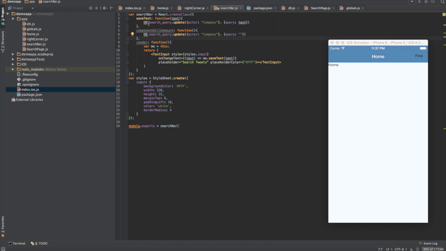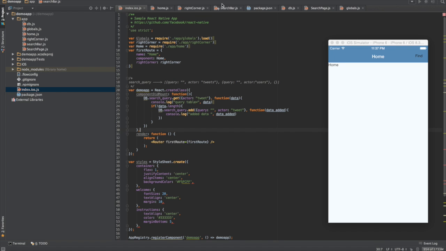So I'm going to do a save text thing. Whenever there's a change of text, I'm going to save it into the database. So you don't have to worry, it's not like a remote database. It's kind of like async storage inside. And since we are not worried about the callbacks or anything, we just let it happen. So it's good enough. So over here we're going to say tweets, or tweet maybe.